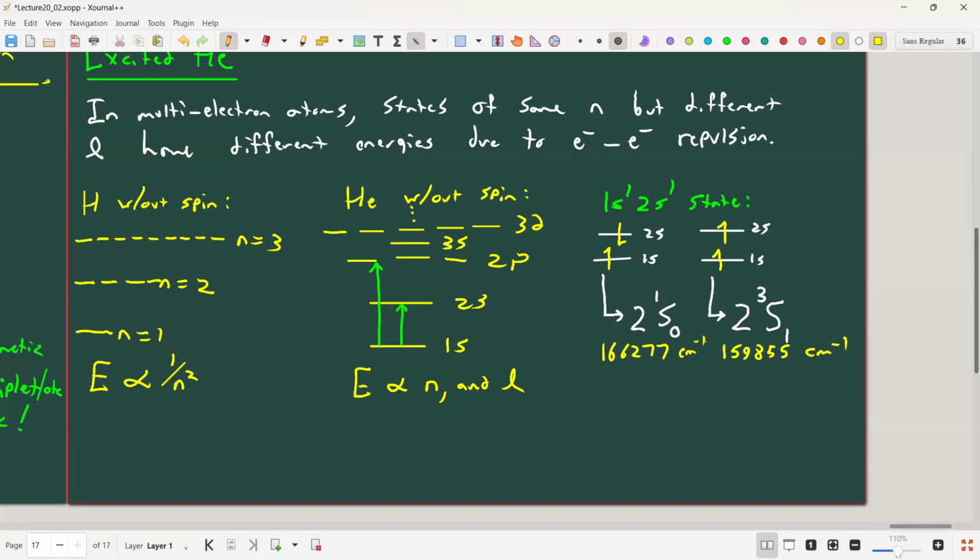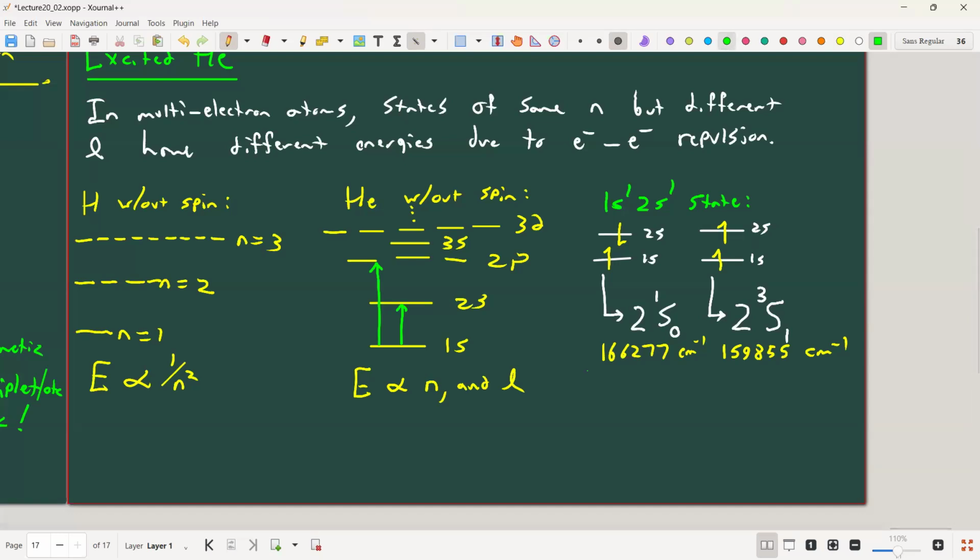That should seem odd to you from a molecular point of view. Typically, we talk about molecules being stable when the spins are all paired. But in atoms, that's not always the case. In atoms, you're not worried about bond stability. Having triplets in bonds makes things reactive and makes bonds break. But in an atom, you don't have that problem. You're not reacting. There are no bonds to worry about. It turns out that in small atoms, specific types of atoms like helium, it actually prefers the triplet state. It wants the spins to be unpaired. It's actually more stable that way. I'll try to explain why that is by the end of class.